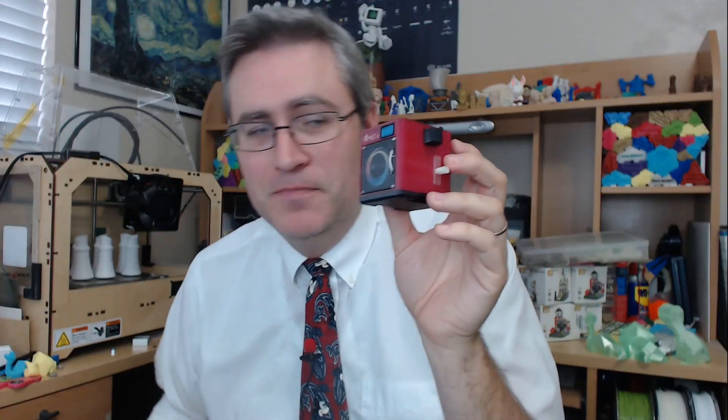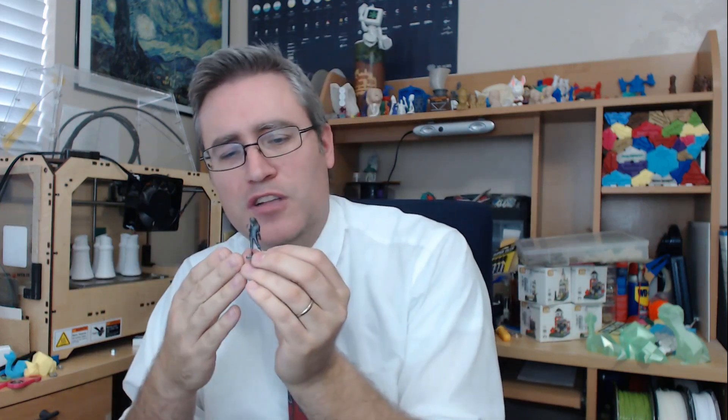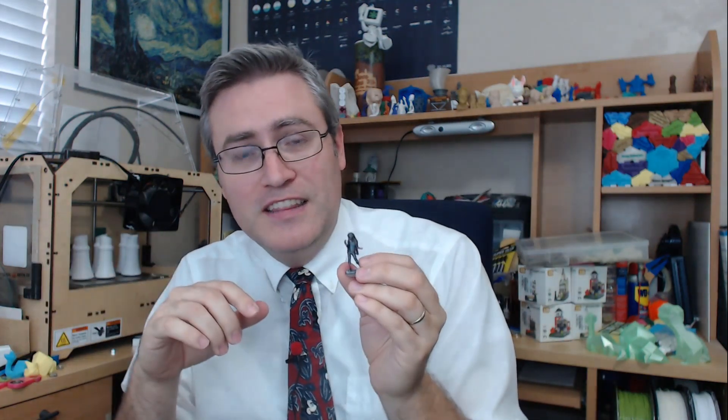Pretty cool, huh? We'll get to this in just a little bit. But first, at this point, I'm still trying to figure out why this model won't print in any sort of good color. It's possible that it's just a bad scan. I mean, I made it with an old Kinect 360 scanner. You can't even buy these things anymore. And it also wasn't made under the best of lighting conditions. There's a lot of information in the scan about shadows and things like that that really you don't want in a scan. You want the shadows of a model to come from the environment that it's in, not from the data that it's putting out there.